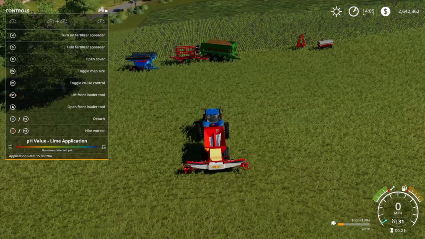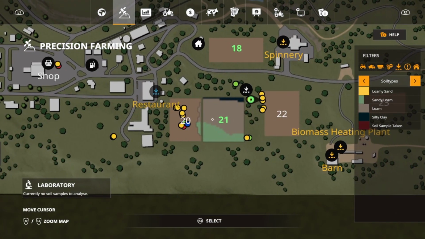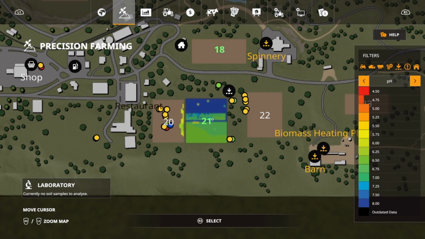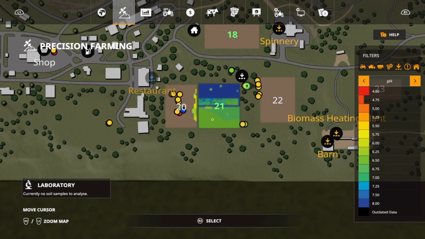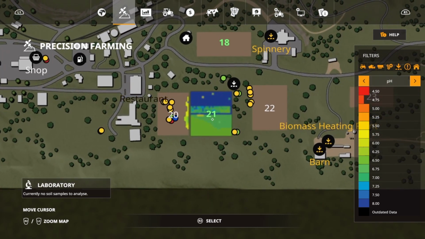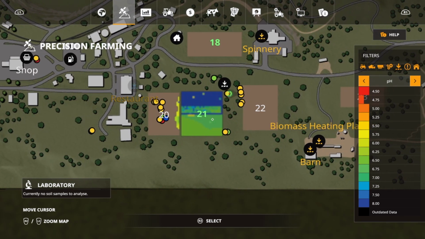Alright, so let's take a look at the map. Alright, so here we are. So these, once again, are soil types. Alright. So when we go to pH, ooh, wow, look at that. So this one here, we know that the sandy loam needs 6.5. The loam needs 6.75. Is that right?